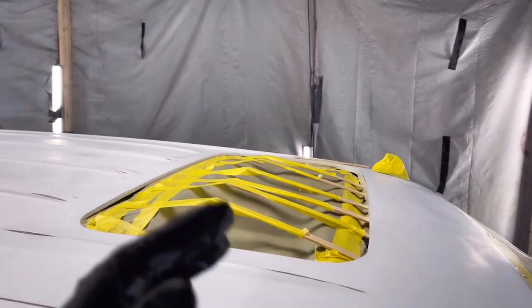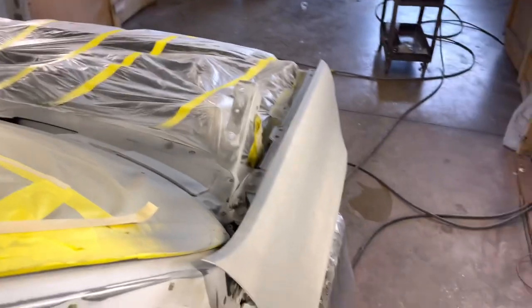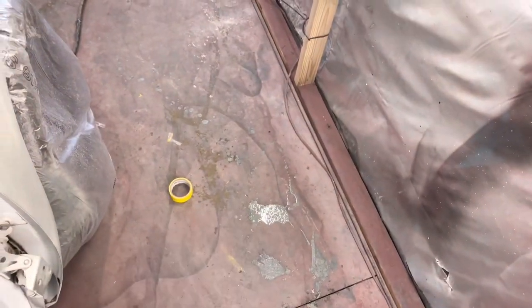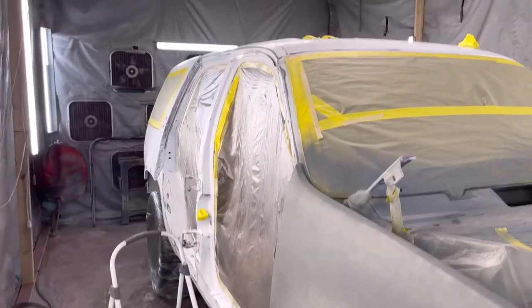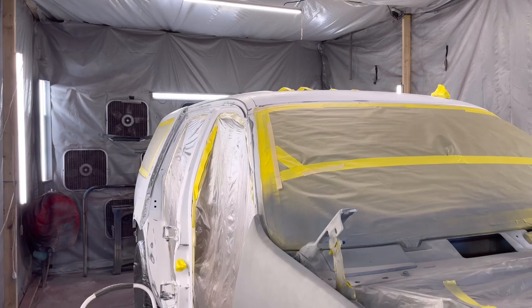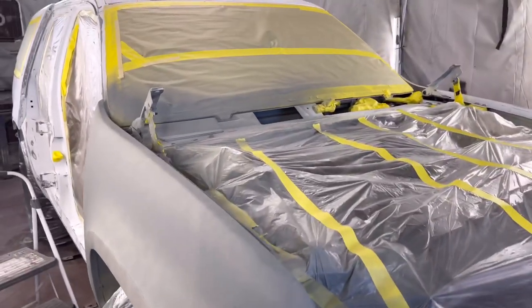So hopefully that holds up. I need to hurry up and spray this sealer so it don't pop up. And then when I jumped down, I stepped on my paint gun and crushed the liner and whatnot. So yeah, that's how my day's going so far. I'm going to go ahead and set this bad boy up, hopefully praying that nothing else goes wrong. Hope everything goes smooth, man. Let's get it.